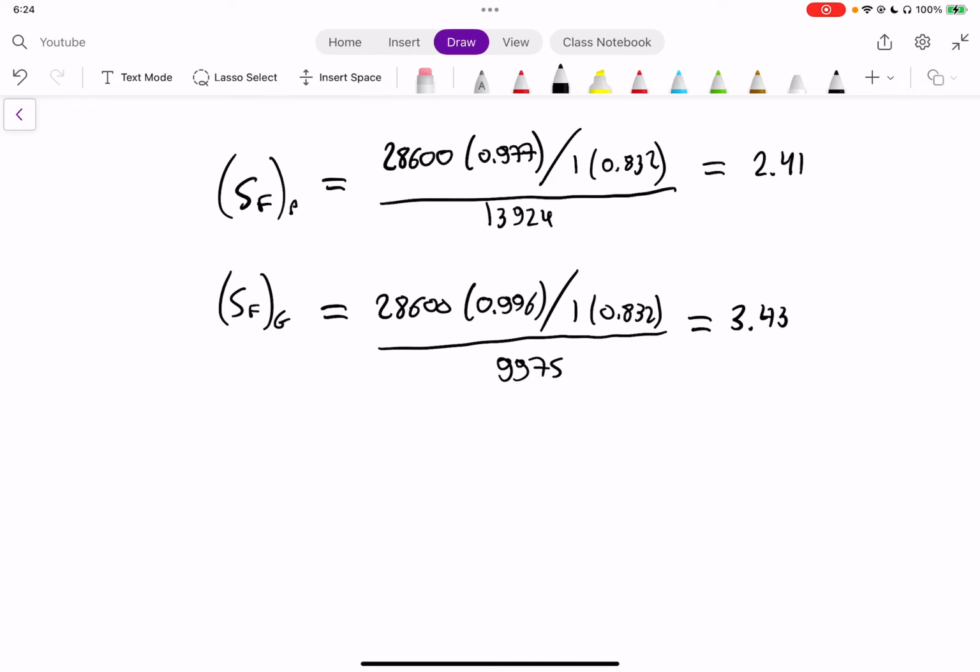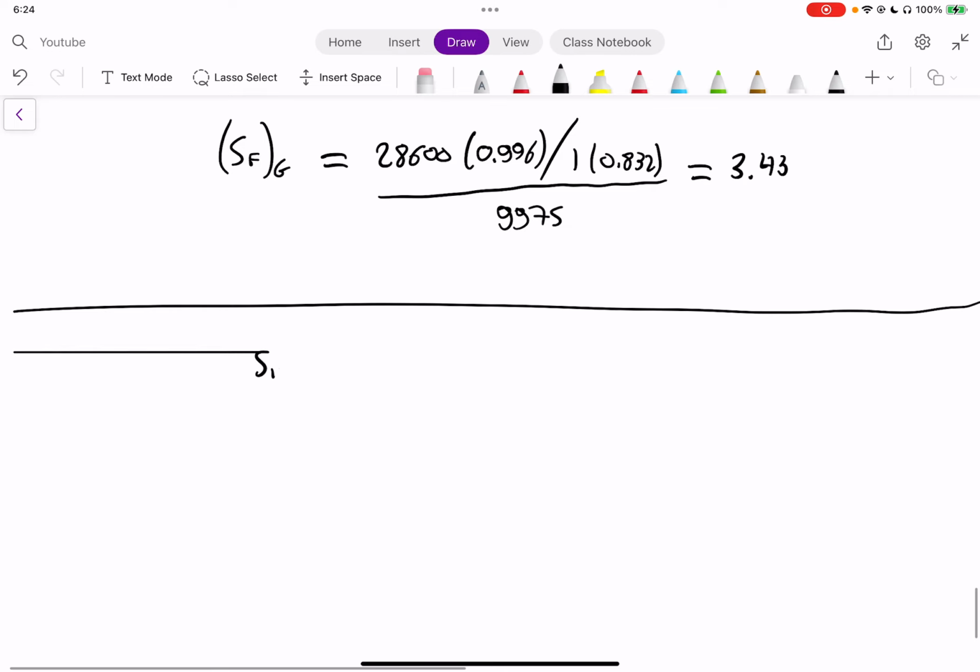So now we need to solve for contact. The last part of this problem is to solve the same thing for contact. So what we're going to do is use the SH equation, which is our safety factor in contact, equal to SC times ZN times CH, divided by KT KR, which we already have.